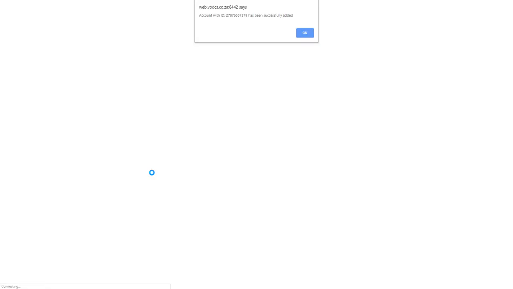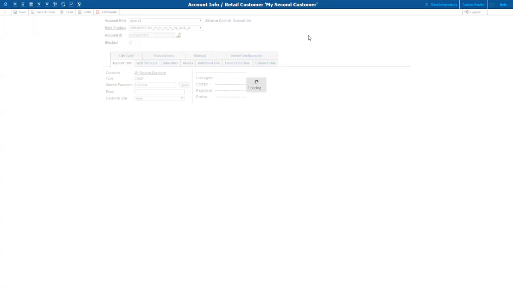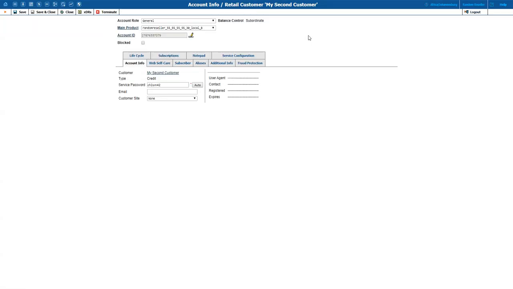And there we go. There we will have a message telling us that we have successfully added a new SIP trunk. And that SIP trunk happens to have the same ID as the DID. So now if we register that on an endpoint and we call this number from a cell phone, for example, then the call will route through to the SIP trunk. And you will also be able to see the registration status of the SIP trunk over here.